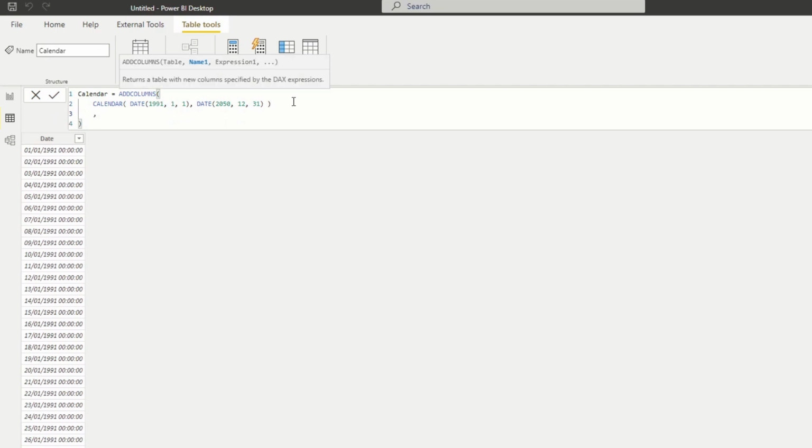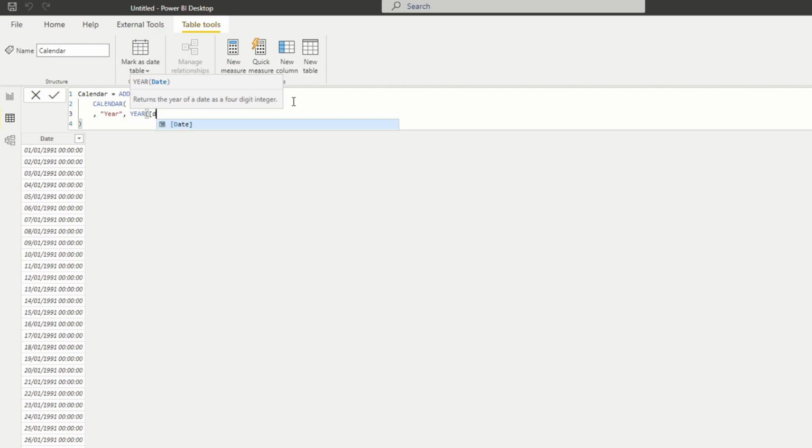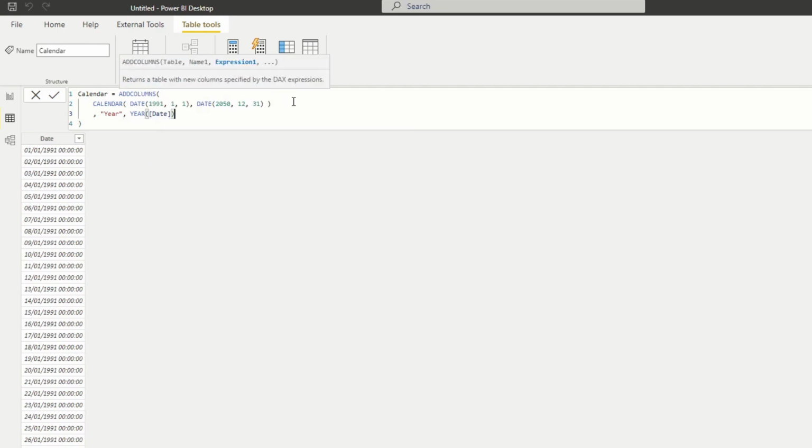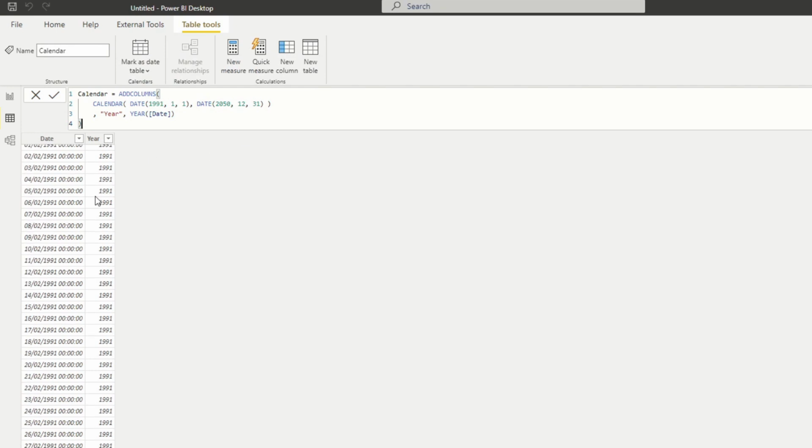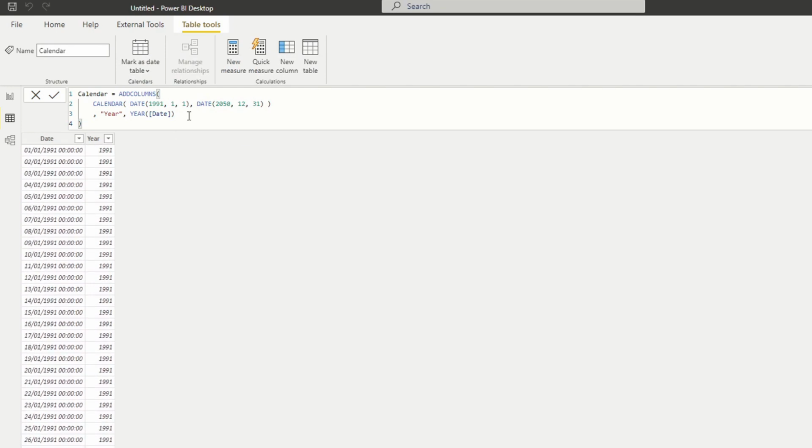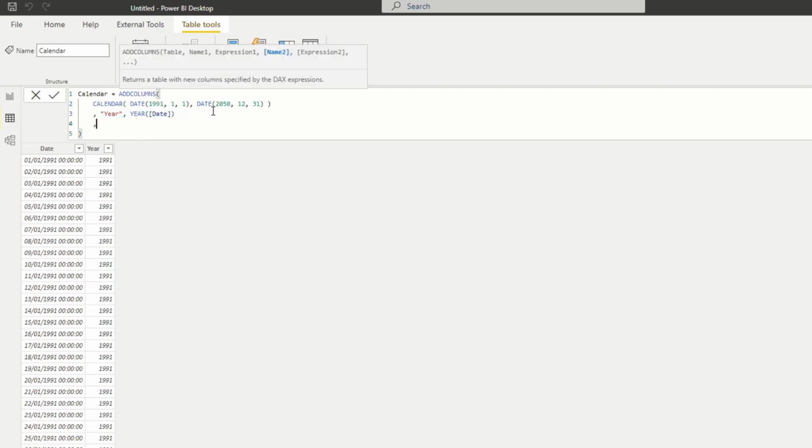And let's add our most basic ones. So year, quarters, months, days. These are the most basic ones that simply exist, and they have their own dedicated DAX functions that you can just use and reuse. So we're going to start with them. So I'm going to create a first one, our year, which will be like this. We'll just use the year function. If you hit enter, there you go. So you got the years, and we'll just simply do the same thing to get the rest of the other versions.